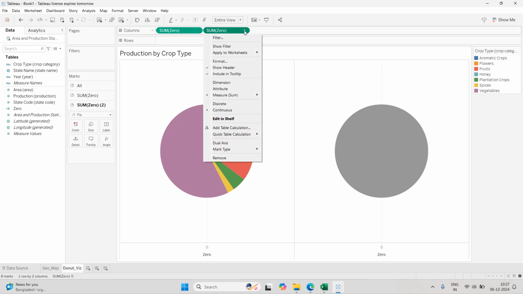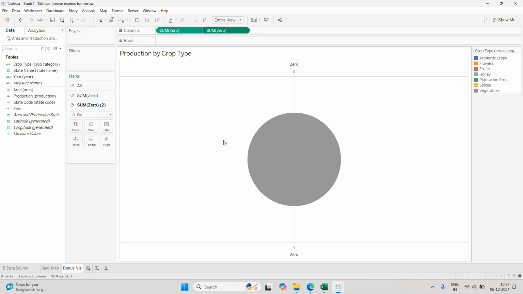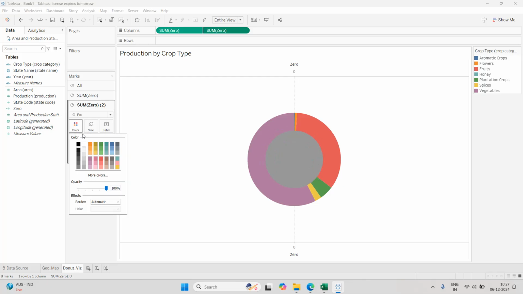So we will go here, we'll say dual axis. Now our first chart went below that, so we'll change its size. So in order to see that, see we are getting the donut effect. So I'll keep it like this. I'll change the color to white.